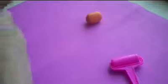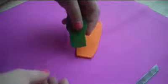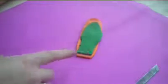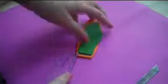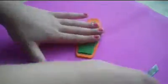Now we're going to start rolling it, and this takes a long time. See this thickness. Now what you're going to do is trim the ends of both colors, or if you have more, then cut them all. Then put the edges not quite together, with a little space there, about half a centimeter. If you want to, you can leave it at a centimeter. And mark a little bit over here. So that's half a centimeter.